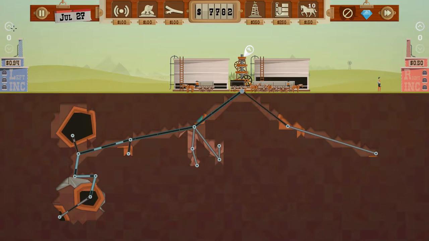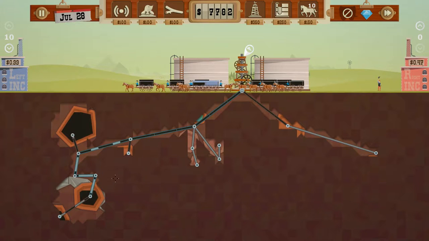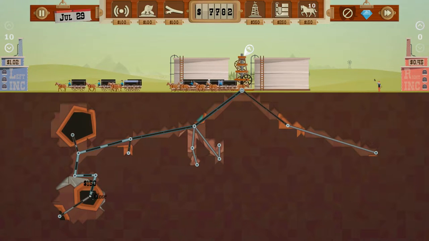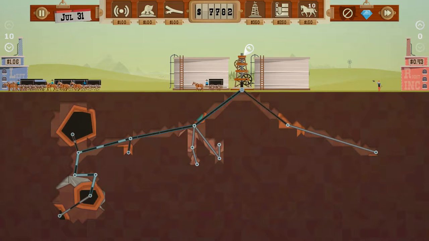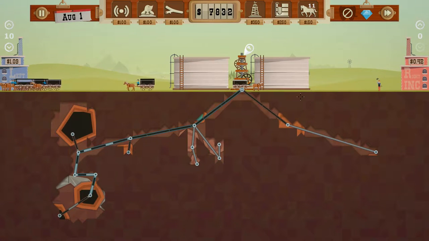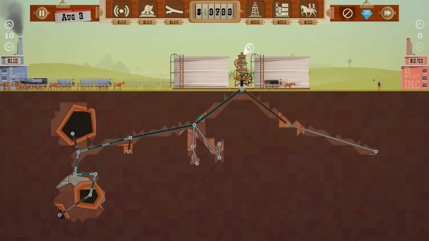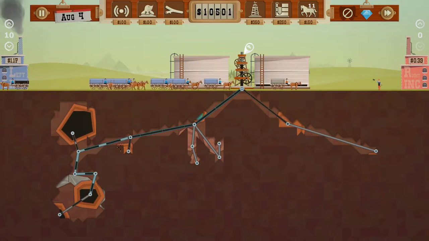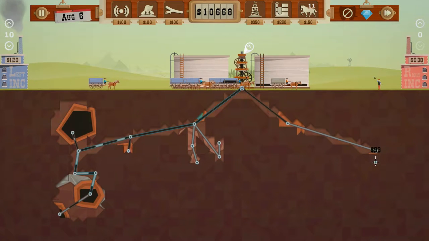Okay, it's gonna go fast, so let's start selling over there, and let's see here, let's see what happens here. We might have to place a wagon here. Yeah, let's do that, so that way it can drain kind of in the silos here. Okay, and then we want to upgrade these pipes here. Let's do that.